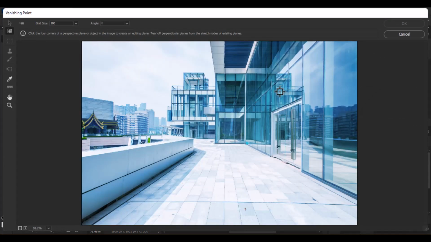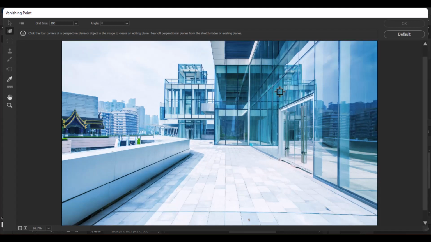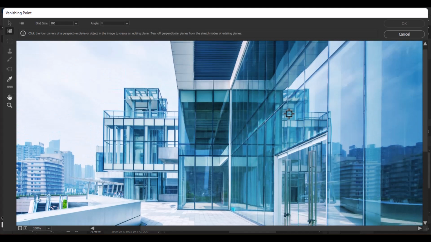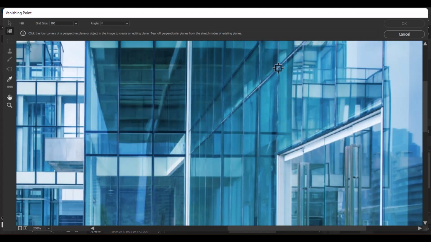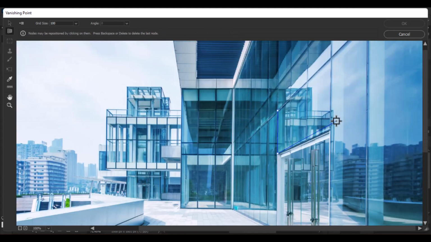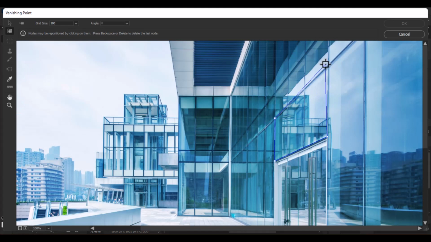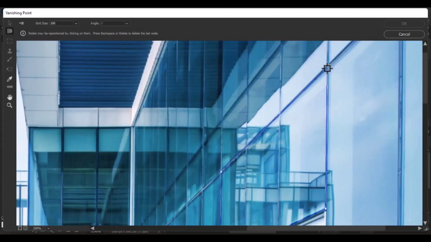I'm going to zoom in a little so that I can see what I'm doing. To zoom in, just click on the Control key and the plus key on your keyboard. Now to temporarily zoom in to these points so that I can get a better view of them, I'll just hold down my X key, then select those points. Whenever I release my X key, it will go back to the original size.